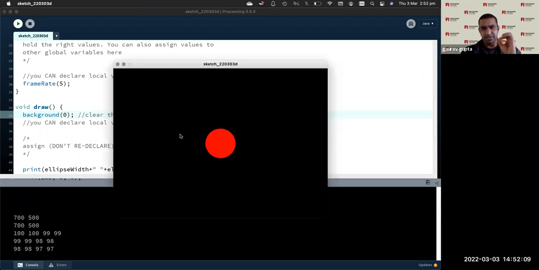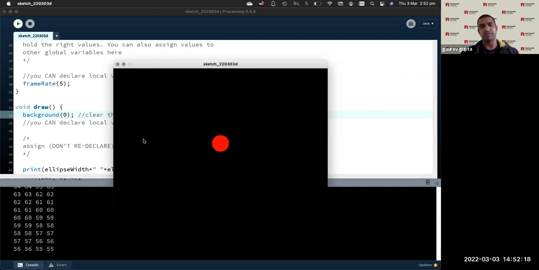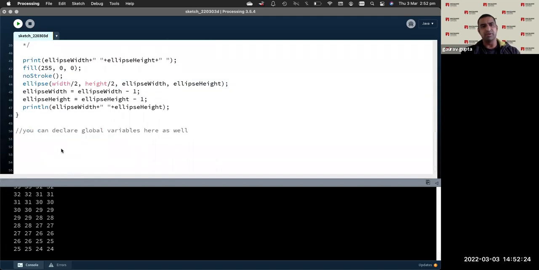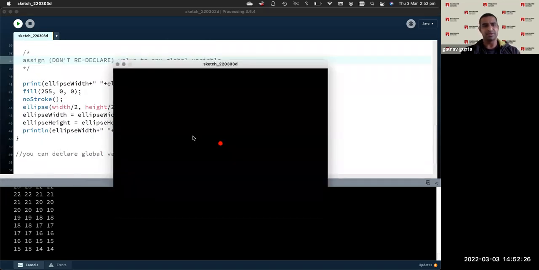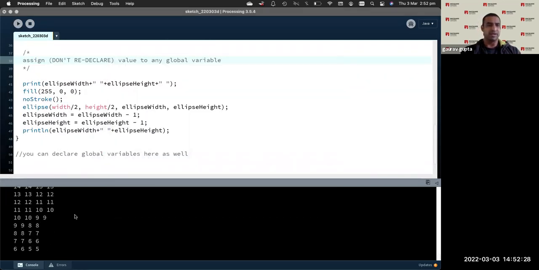You will see that my ellipse starts, but it's not really an ellipse, and also it starts from a very small ellipse rather than the full ellipse. But the good thing is that it is decreasing because it's using the same variable across multiple iterations, and ultimately, it becomes 0. What happens after 0? We're going to take a look at that next week. But one problem is solved.